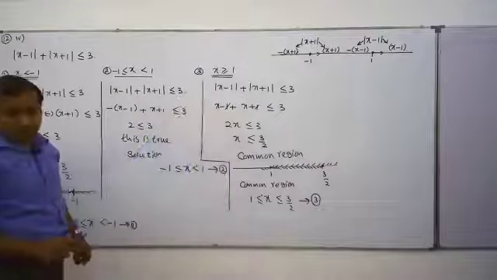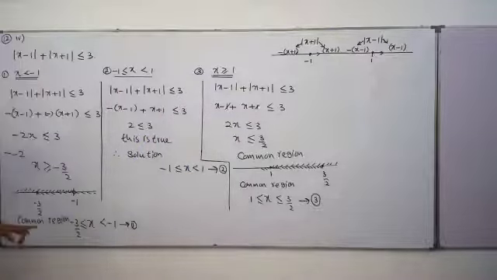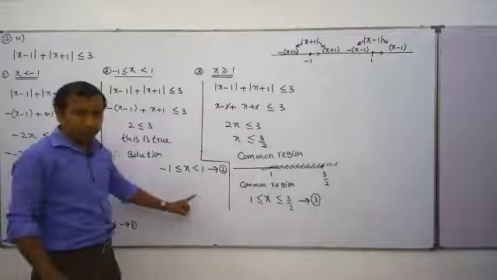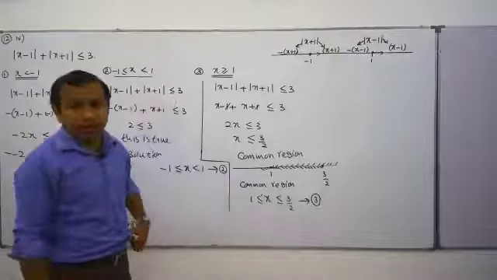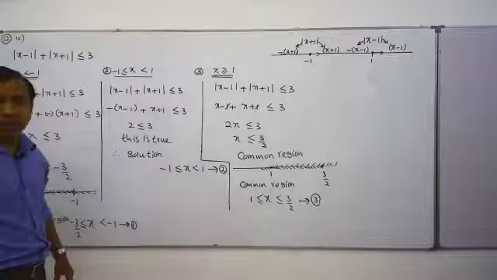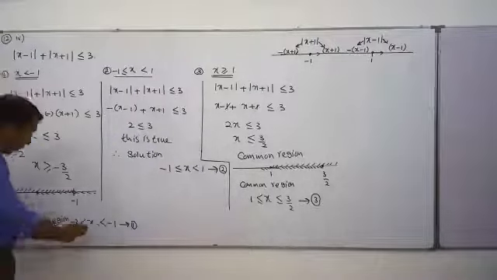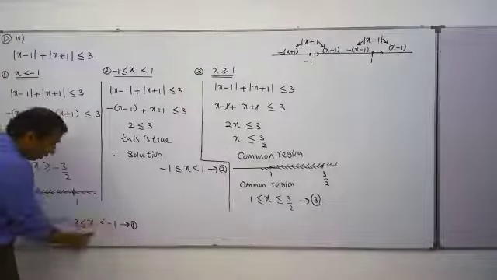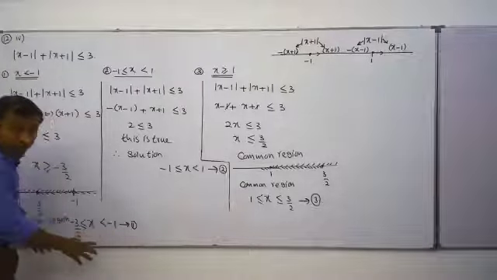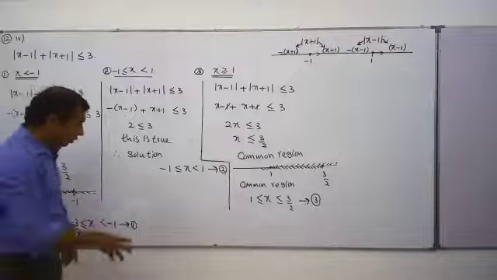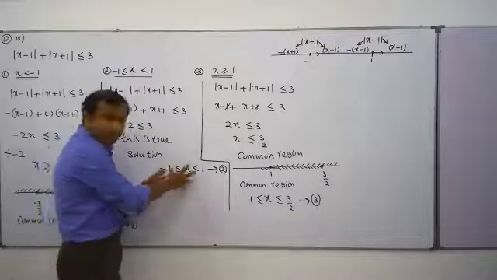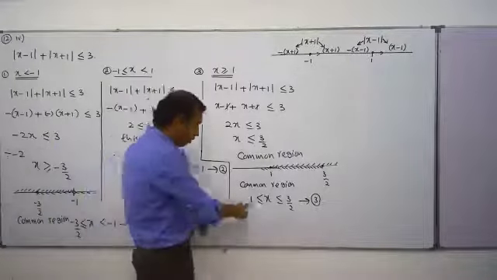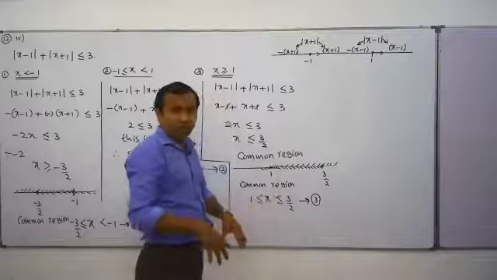Now, not like the earlier question, this time we have 3 solutions. So the final answer is obtained like this. All the x values given by this interval, we put in a basket. All the x values available here, we also put into the basket. This all x value also we put into the basket.